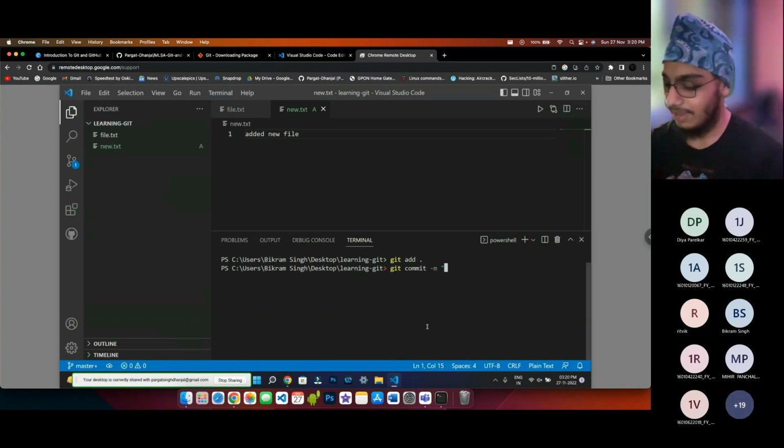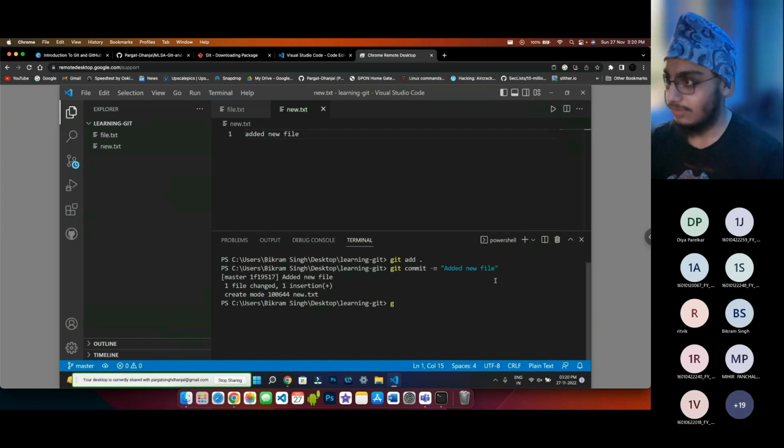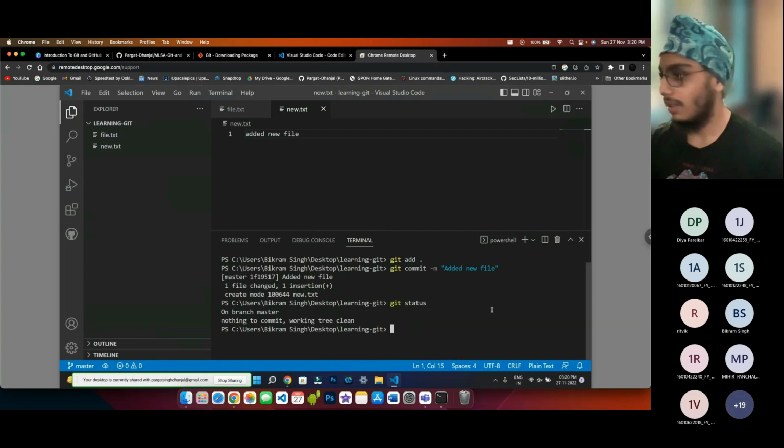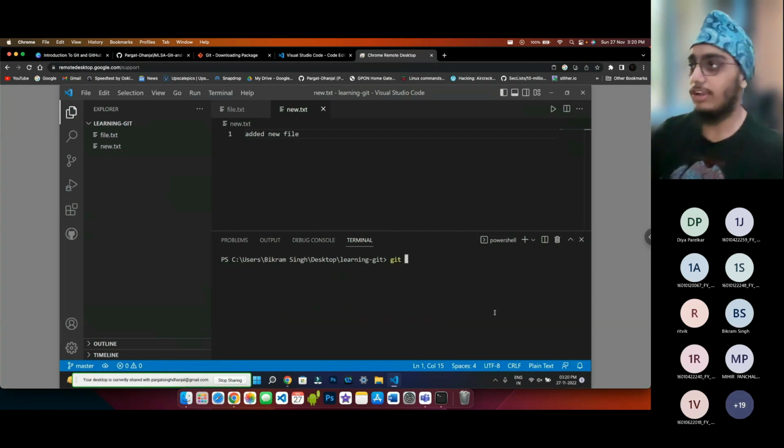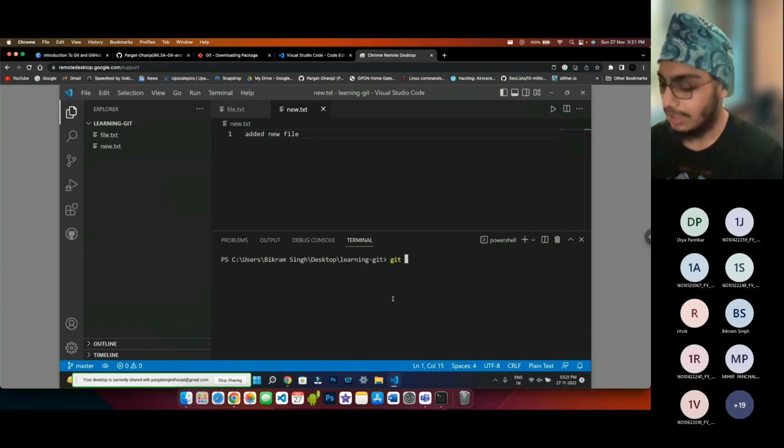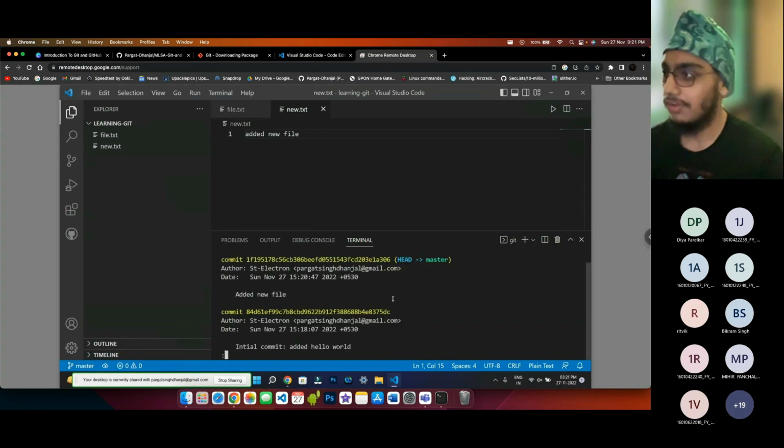Okay. So I've added new file. Okay. First, I added that to the staging area. Then I made the commit and I'm now committing the changes. Just to check, I'll type in git status at last and my working tree is clean. Just to show you कि there are actually two commits which I made. So I'll type in git log command to show me the logs of all commits.